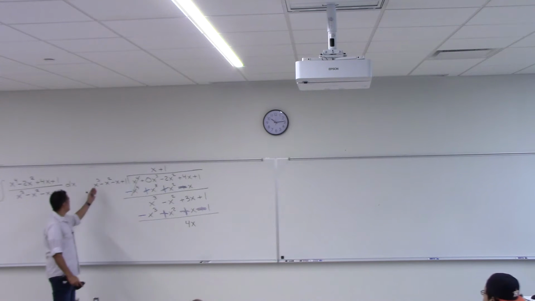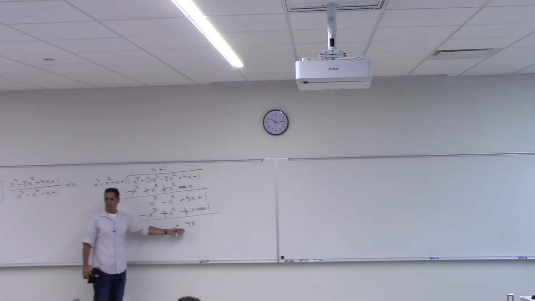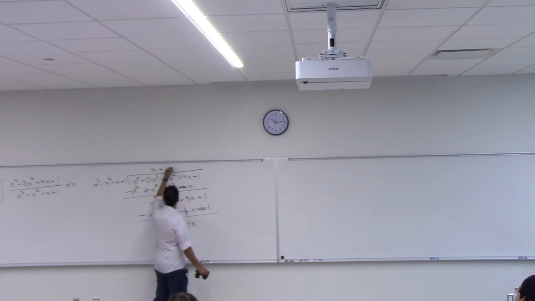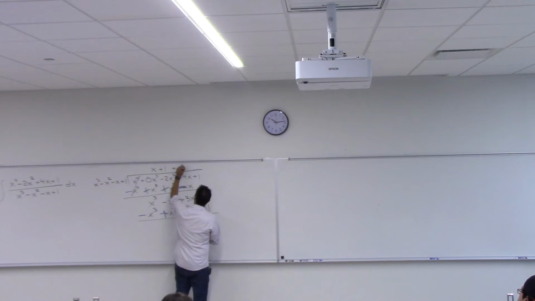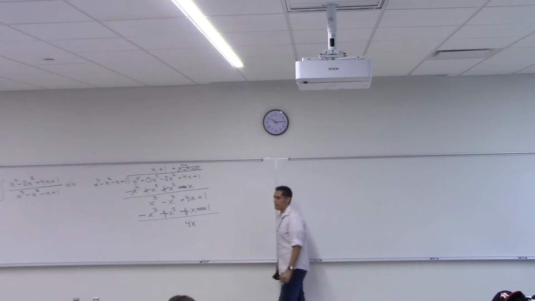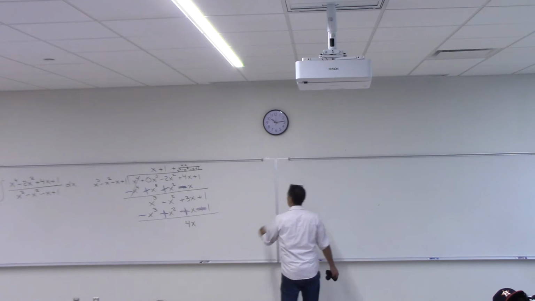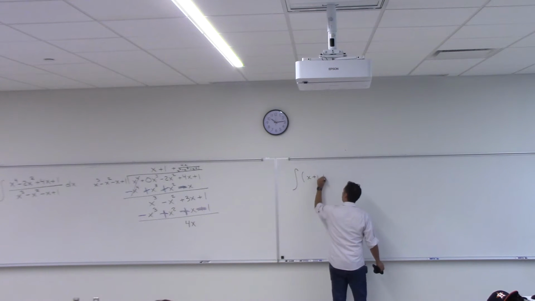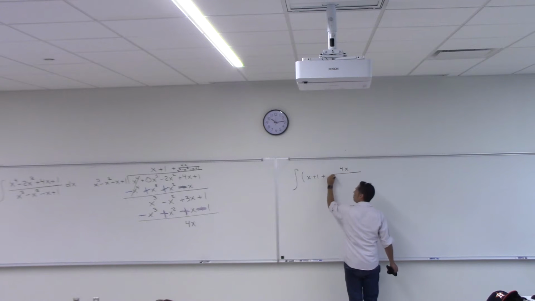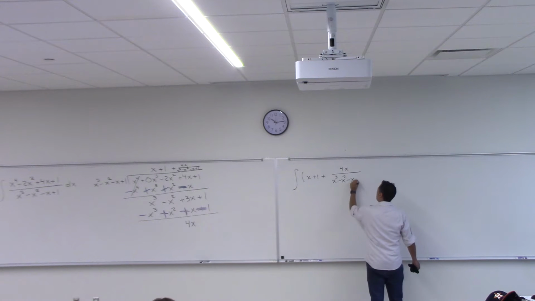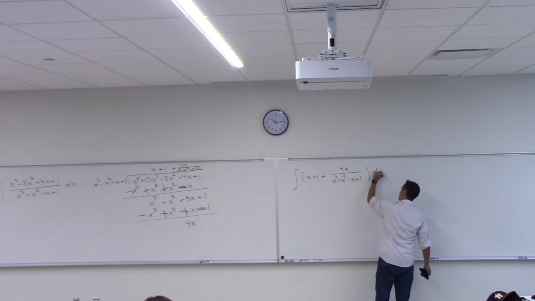That's our remainder, right? Because we can't turn x cubed into x to the fourth. The power here is lower than the power there. So that's our remainder. So we put plus the remainder over the divisor, right? All that crap right there, x cubed minus x squared minus x plus 1. That's my new integral. My new integral is the integral of x plus 1 plus 4x over x cubed minus x squared minus x plus 1, all of that dx.